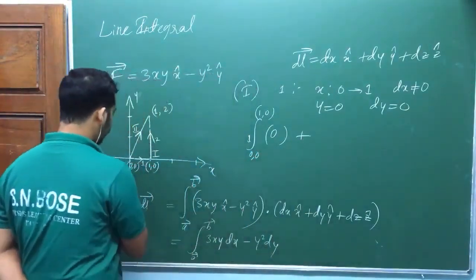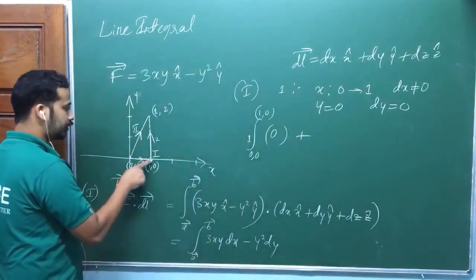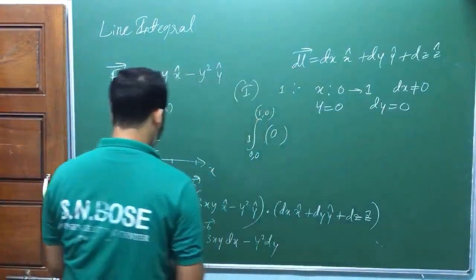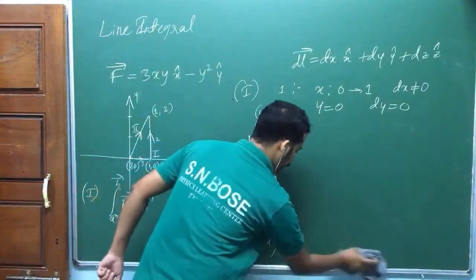So not over yet. This total integral, you are going from here to here, then here to here, isn't it? So this is one of the parts. What is the next part?